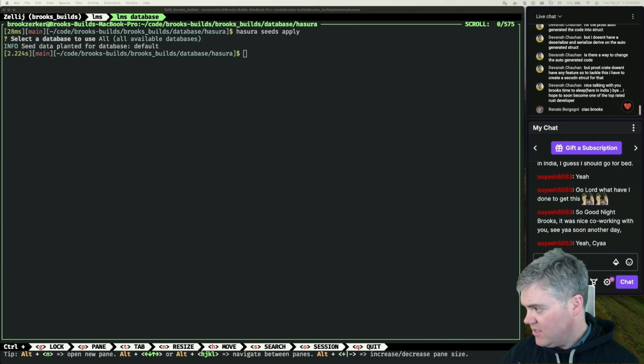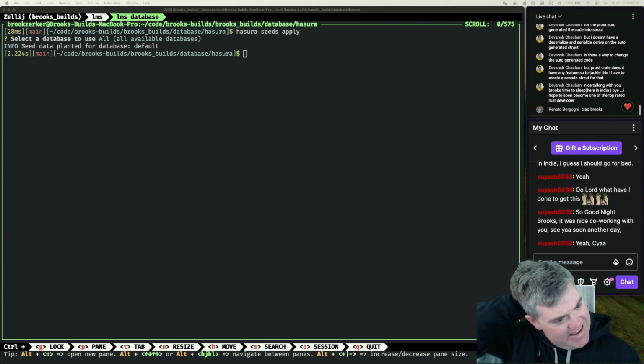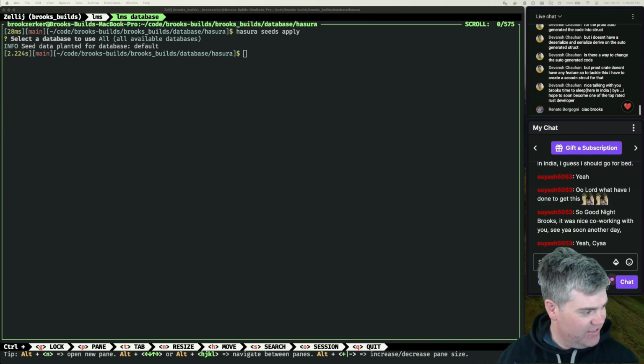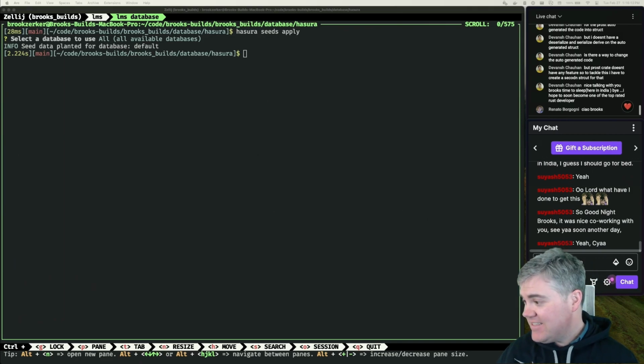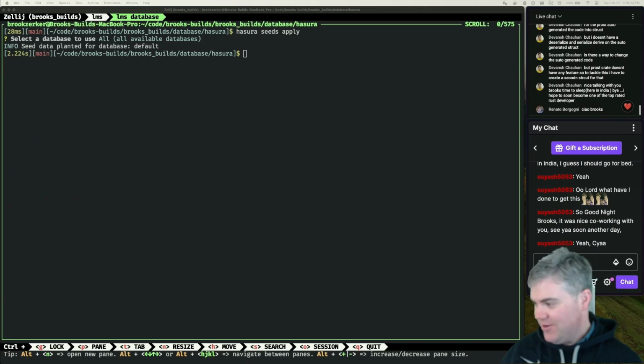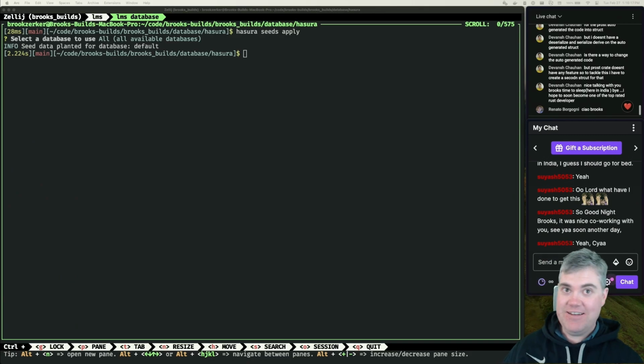Now, if I go back to my query, still don't get it. If I hit refresh and try the query again, I still don't get this. This sucks. I hate when you have something in production that works, in this case the wrong way, the way we do not want it to work, and then something locally and I can't reproduce it. Or at least I haven't yet figured out a way to reproduce it.